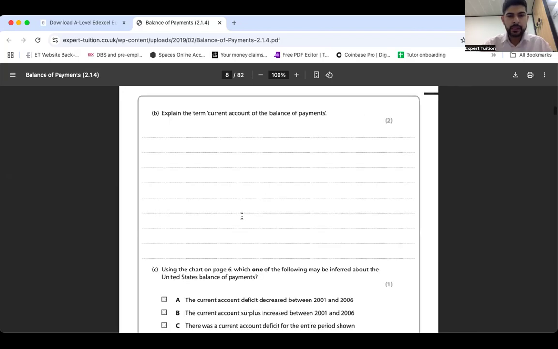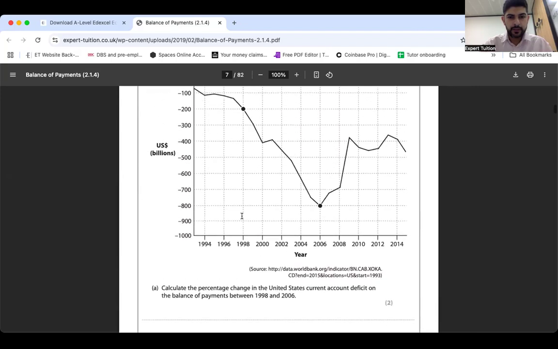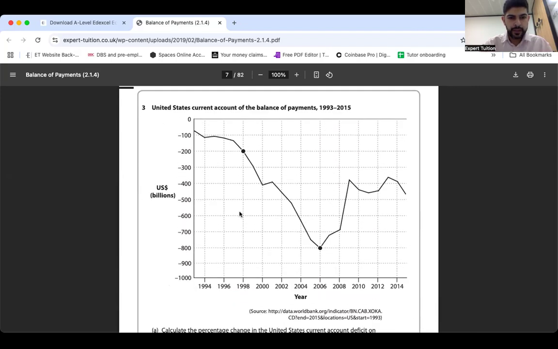Okay, let's see. I mean, we're in negative the whole time because look, this is 0. I mean, the answer is clearly C then. Sorry, that's quite boring, and I'd go through why. It's clearly not a surplus, so it's not D. And we're in a deficit throughout the whole period. This is just the value of their current account at different points in time. Even when it gets better, for example, from 2006 to 2008, it's still negative. They're still in deficit.